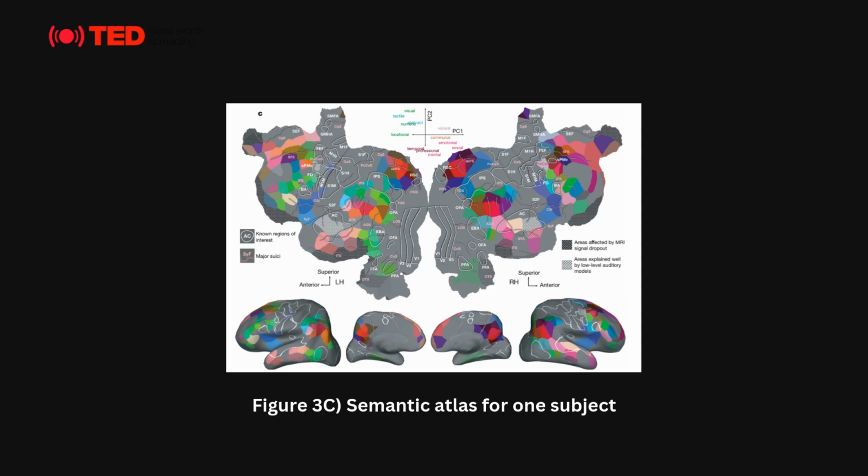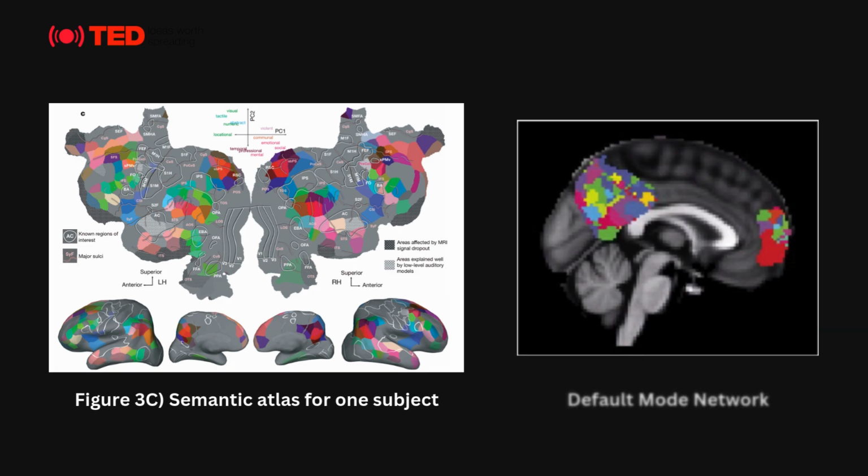using the pragmatic model. Figure 3c projects this model onto the cortex of a subject, showing a color-coded map of the semantically selective regions across the brain. I'll point out that several semantic areas identified are also areas involved in the default mode network. This suggests that these semantic areas may represent the same concepts during conscious and unconscious thought, and that voxel-wise models may be capable of decoding thought.